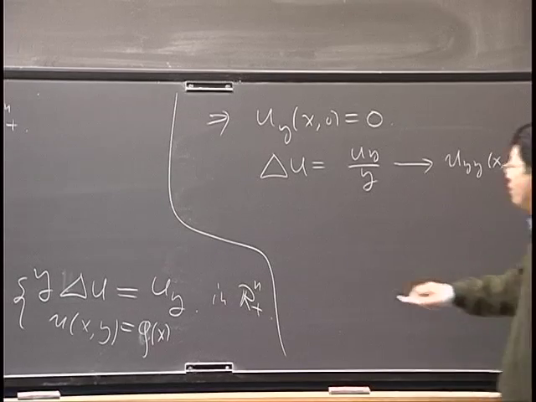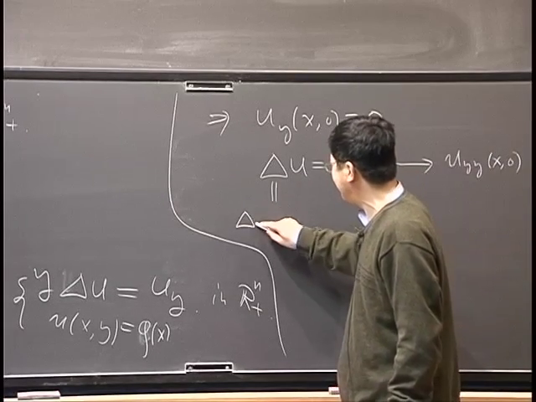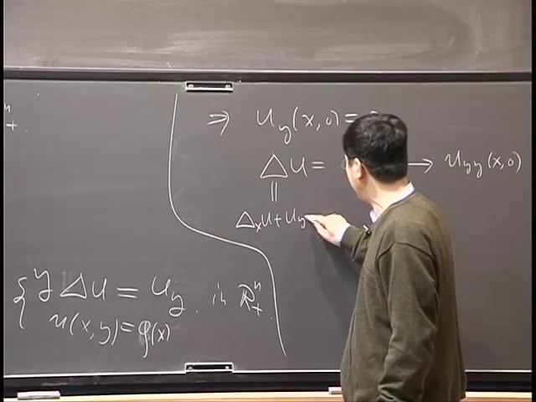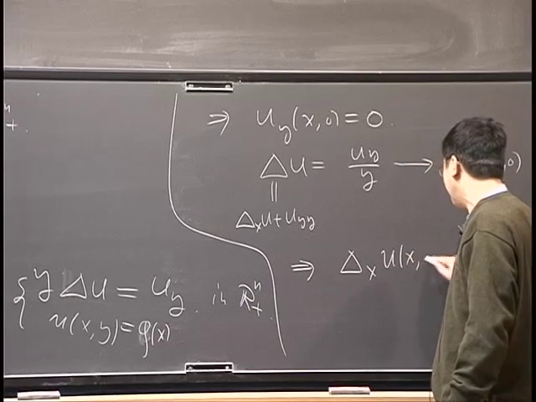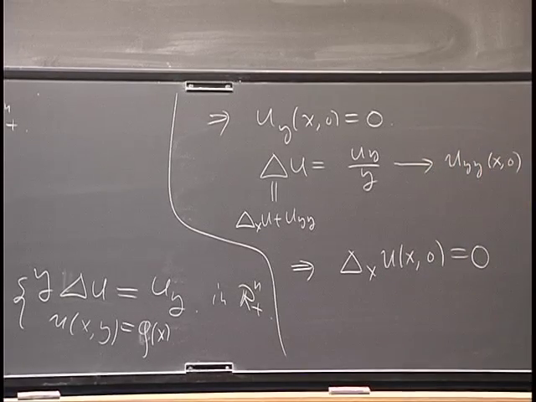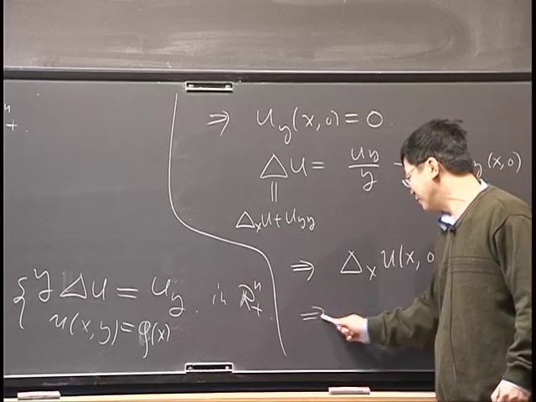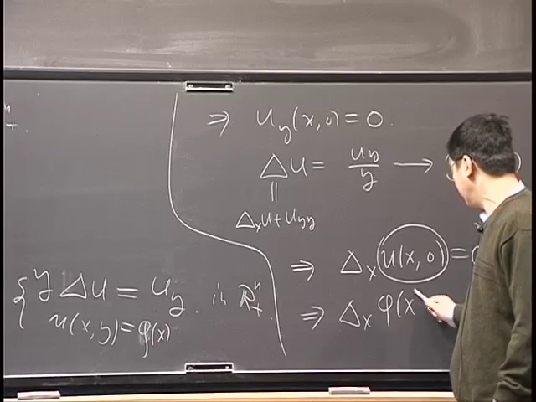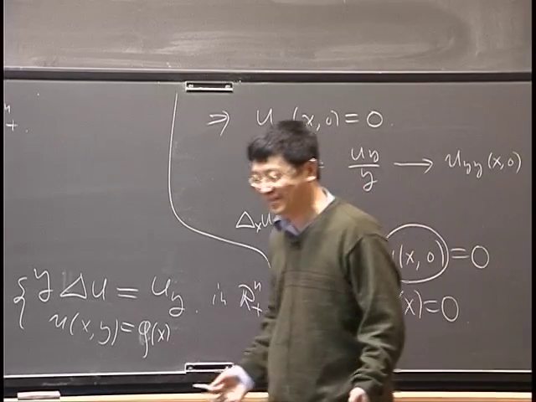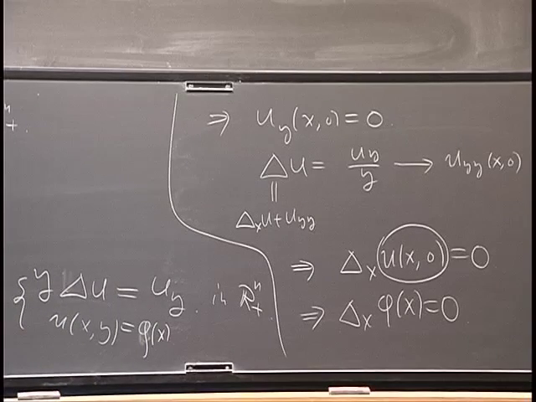And let me remind you what the Laplacian is. The Laplacian of u is u_xx plus u_yy. So this implies that the Laplacian of u, at least restricted to the boundaries, will be there. So what's the consequence? The Laplacian equals the boundary data, equals 0. So what it says is that if the equation is solvable by smooth functions, then the boundary data has to be harmonic. Otherwise, there's no way to solve it.